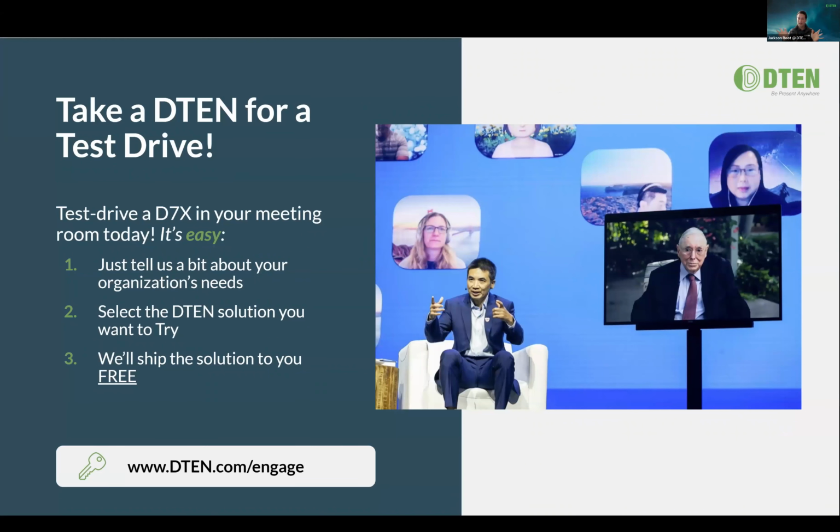So again, if there's something that you saw today in the call that you really want to try for yourself, DTEN Engage is absolutely your best way to try it with Zoom. This is something that we created with Zoom Rooms to make it super easy for you to set up a device with a license and try it in your space free. And it's not like free for 30 days. I know Scott will say, you have a lot of wiggle room there to really make sure that everybody gets a chance to try it, whether you need to run it up the flagpole with your C-suite, or whoever needs to be the one to try it for themselves. We want to work with you to make sure that you get the right people in the room on that one.